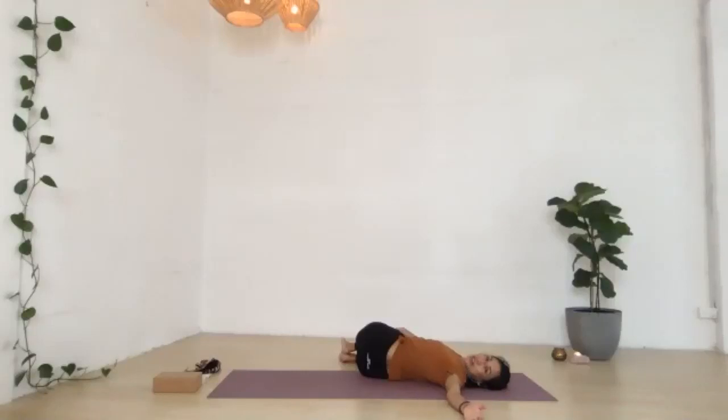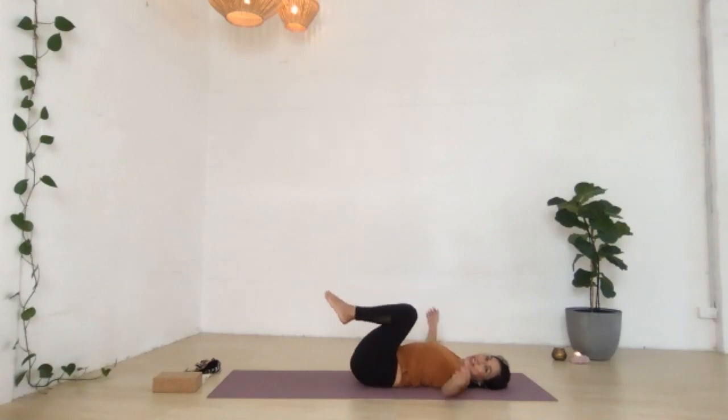Ground it down, really soften the left shoulder to the earth as well. Letting go of the lower back. Letting go of the belly. And then gently bring left knee, right knee back to center.